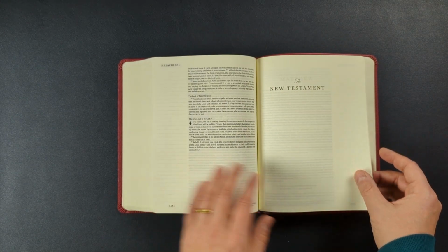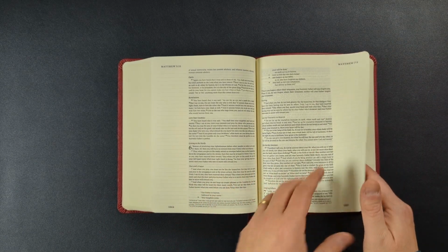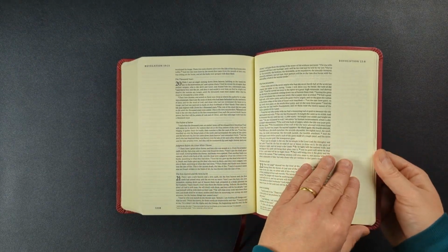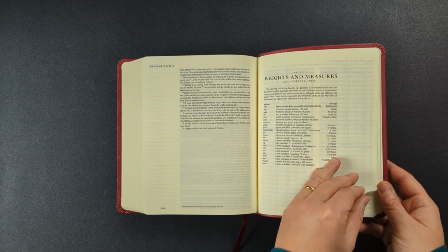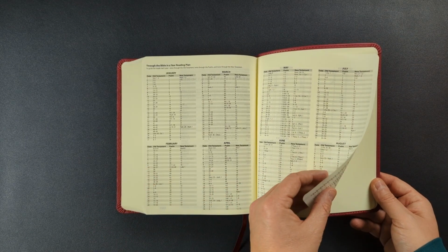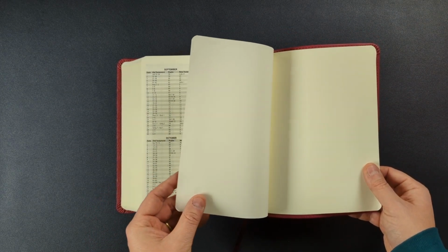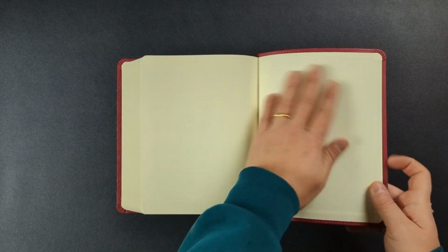Getting to the end of the Old Testament, you have the New Testament title page and black letter text for the words of Christ. After the book of Revelation, you do have the table of weights and measures, a through the year Bible reading plan, so that's really nice. And then you have a sheet of blank Bible paper, cardstock, and the end sheet here, paste down liner. So there you go.